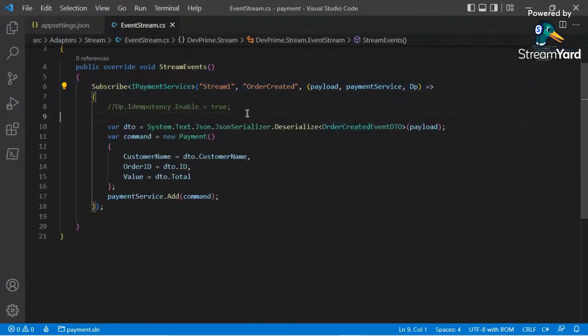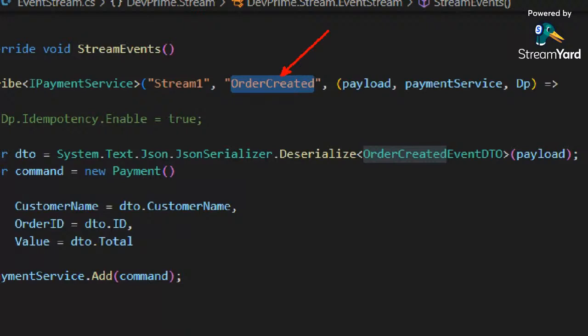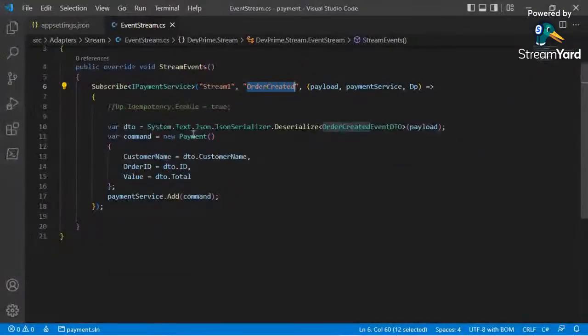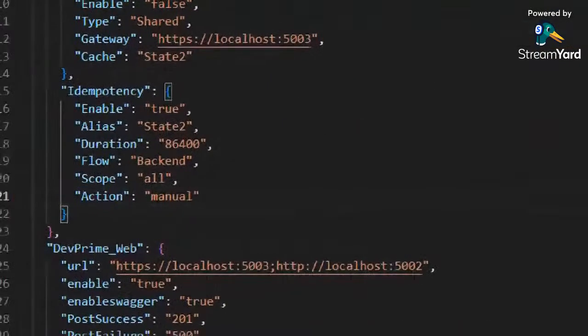In this case, I want to tell you that this event will be enabled for idempotency, which means that this special event I don't want to receive twice. And I can do that inside of Devprime event by event. So in this case, I will not be enabling these events. So in my code, I'm not expecting this event to be idempotent, and I'm running on manual.